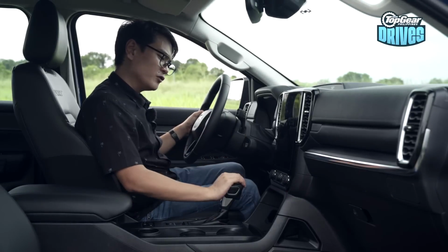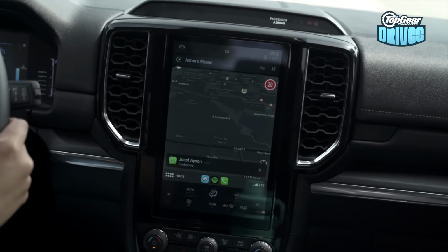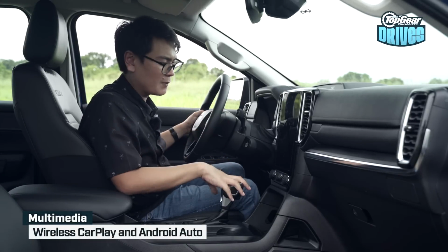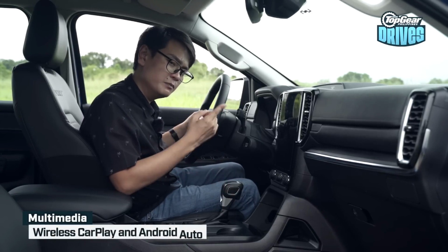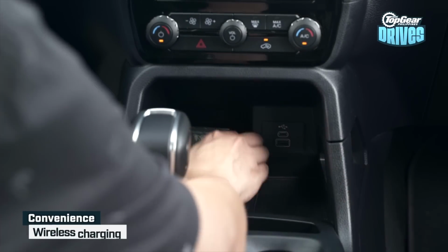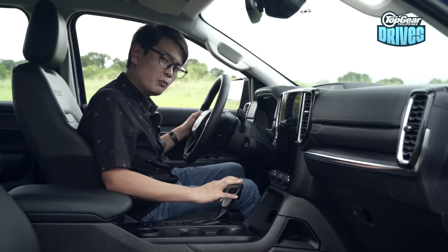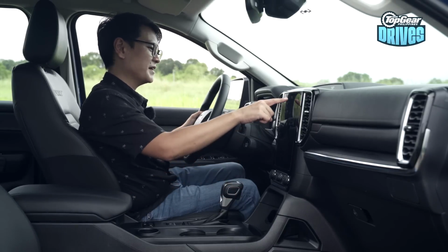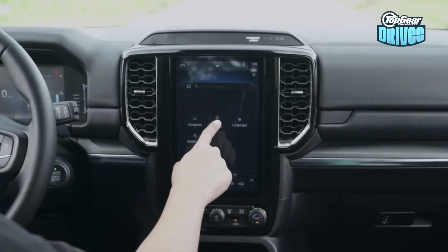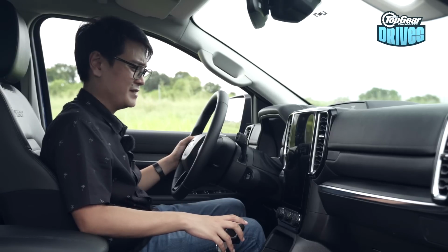Moving up to the infotainment screen, as I mentioned, this houses your vehicle options and whatnot. It also has Apple CarPlay and Android Auto, plus wireless Apple CarPlay, which you connect via Bluetooth. And for your battery not to get drained while using that mode, that's where this wireless charging pad comes in handy. And if you want to explore more of the infotainment screen, there are 6 dots up here for your menu, where you'll see radio, phone, media, Apple CarPlay, Android Auto, your owner's manual, and, curiously, games.